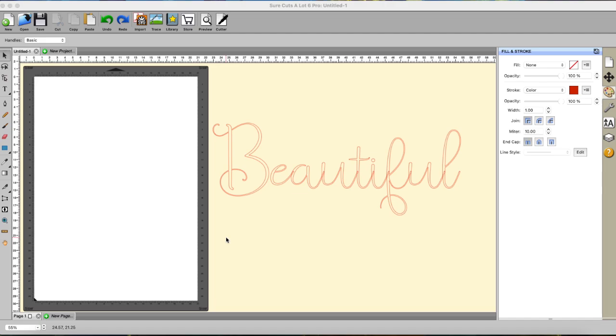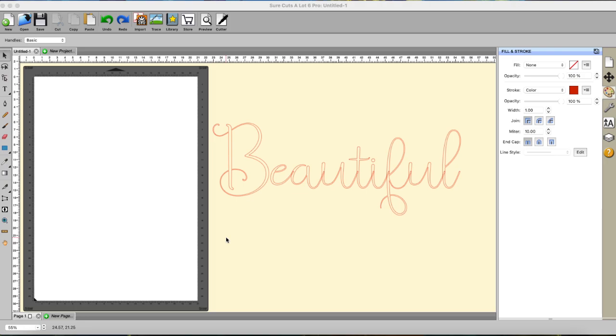This is probably going to be one of the shortest videos I have ever made, but I wanted to show you how easy it is to make text really easy to cut out in one piece in Shortcut Slot. Now this is version 6 that I'm using, so you might want to check if you have an older version to see if it does exactly the same thing.